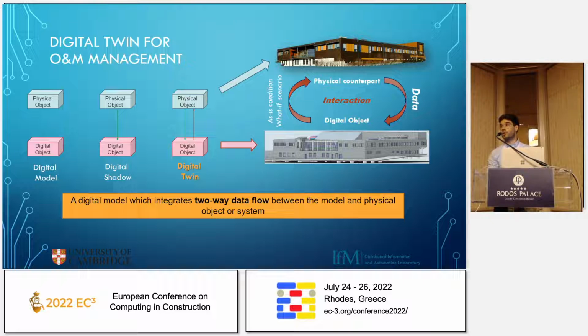So when monitoring comes into place, there is a data flow from the physical world to the digital environment. And then last but not least, we cannot talk about a digital twin unless we talk about actuation, which means that there is some interaction between the digital and the physical world. So if you change one of them, the other will be affected in some sense.